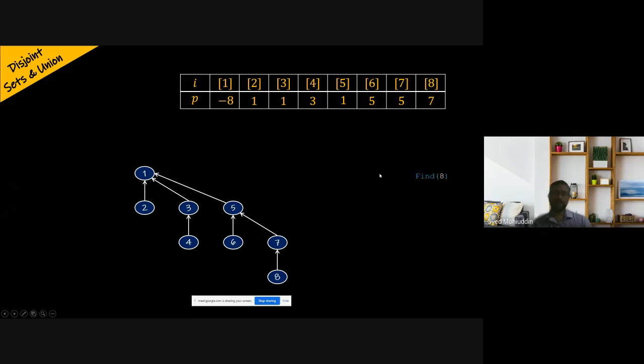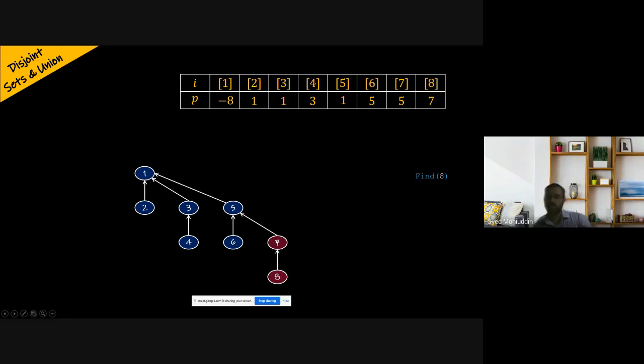Now here, let us find 8. We are performing simple find of 8. So what happens? 8 is here. Now this 8, its parent is 7. Obviously, every find operation will return the root node of the tree to which it belongs.